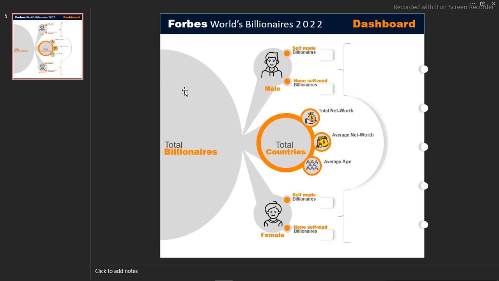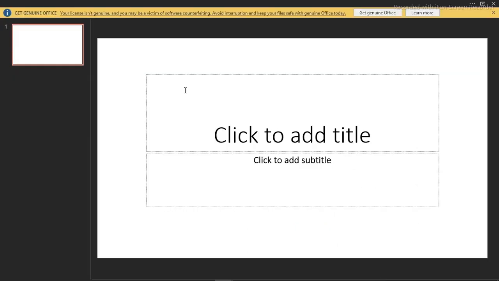Okay, this is the previous one we had created. So we have to create something exactly like this, and we're gonna do this together. Then you know what I've done and how you can actually come up with your own custom design, whatever it is.